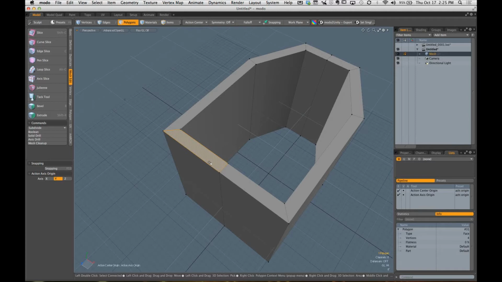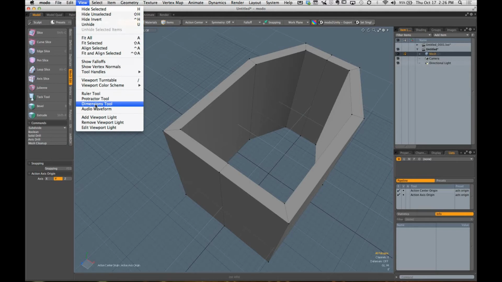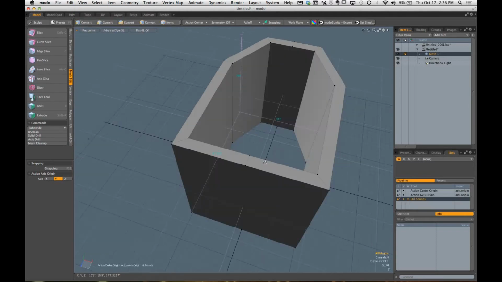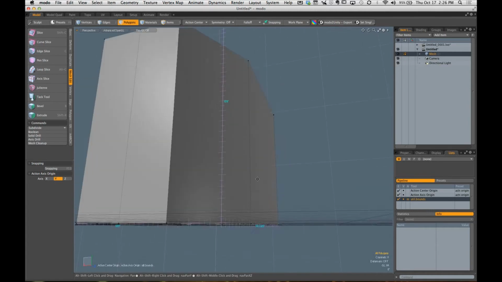All right. So I want to figure out how big my house is, all right? And this is something that's really important since the whole theme today is accuracy in modeling, right? I want to know that what I've crafted matches the real world dimensions of maybe the blueprints that my architect gave me, okay? So check this out. It's a kind of a neat addition to the Modo toolset. If you look at the top of the screen, we have this view menu. And at the bottom of our view menu, we have this dimensions tool.